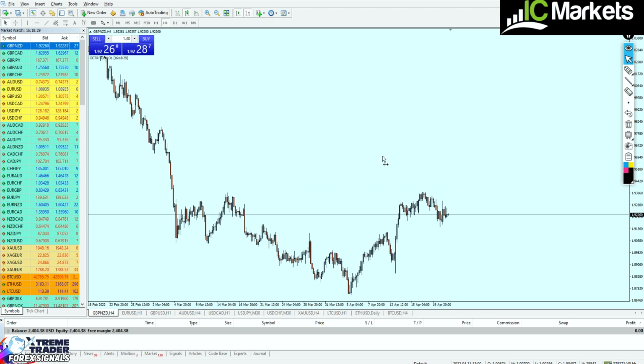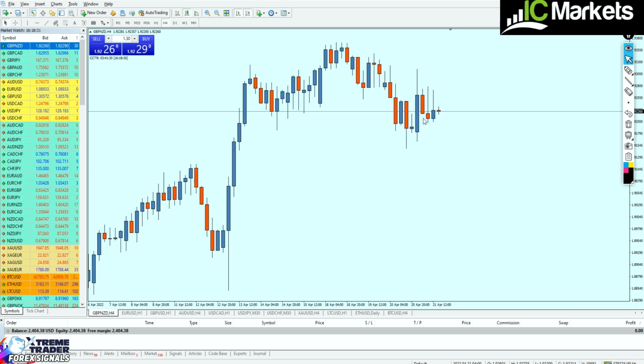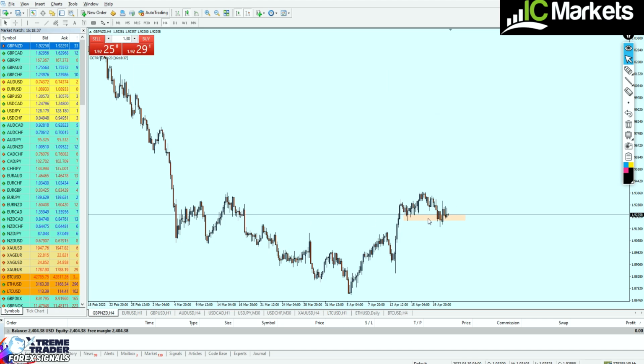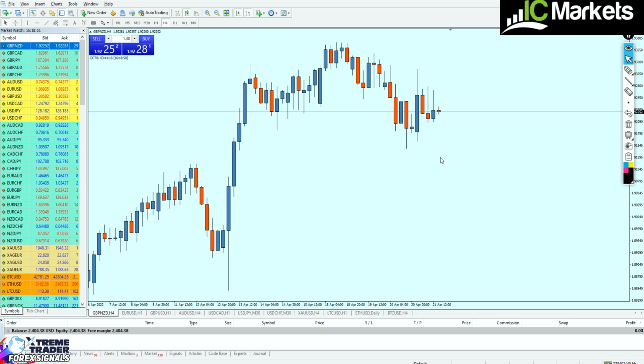Right now I'm on the pound NZD. For example, on the pound NZD, we can see clearly that we are on a support zone. Most likely the market is going to respect that level. As you can see, this is a very strong support level, and therefore we need to confirm that the market is going to continue the rise. So we need to look for buy orders. Now where exactly can I place my buy order? That's the question. The answer lies in the smaller time frames.